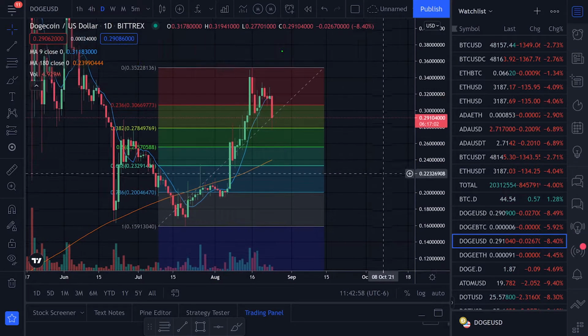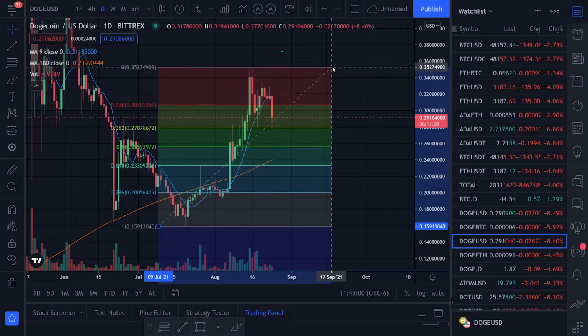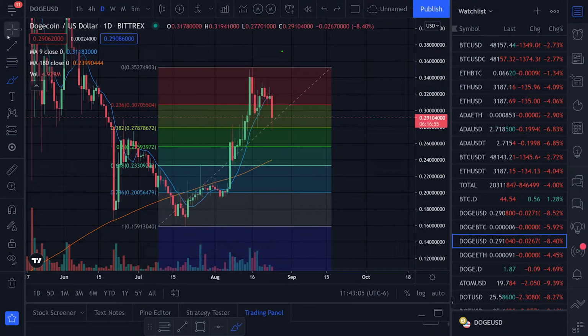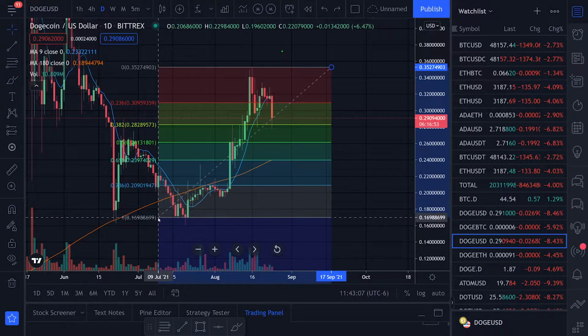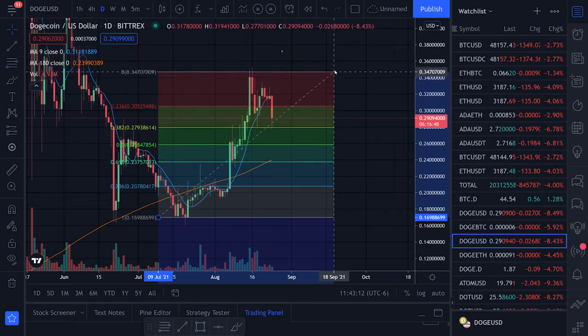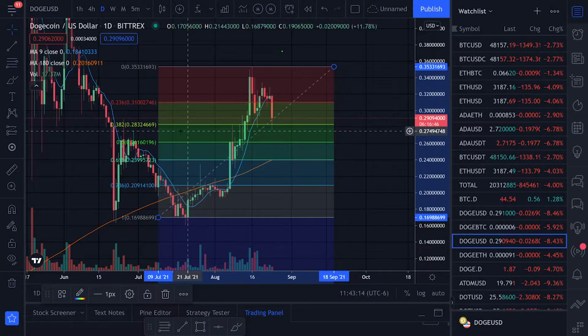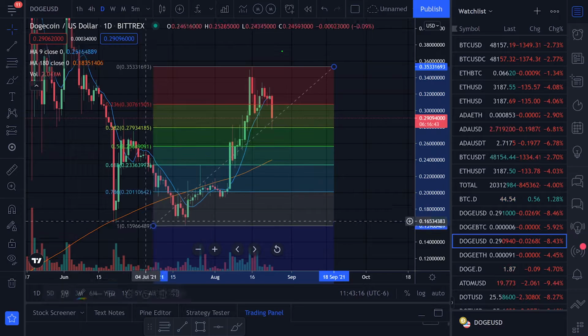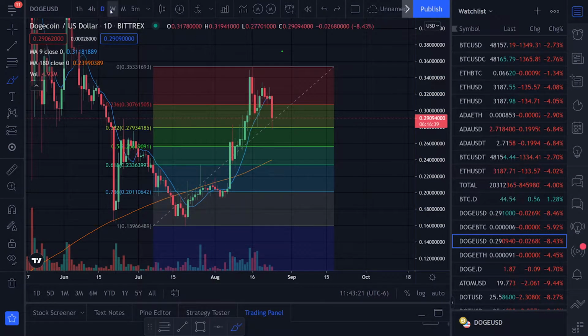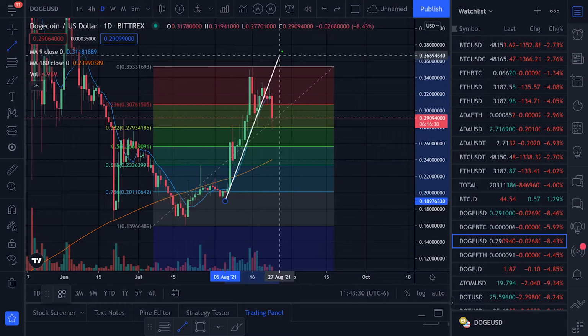I'm doing this quick, but get the bottom point right here, and you could use the bodies too. Sometimes I use the bodies to see if that makes more sense, like the bottom of the body, and maybe sometimes the top of the wick. I know that doesn't really make sense, but something like that. Use the wick down here, and I like to use these, I don't know, it just depends on what the trend is doing.